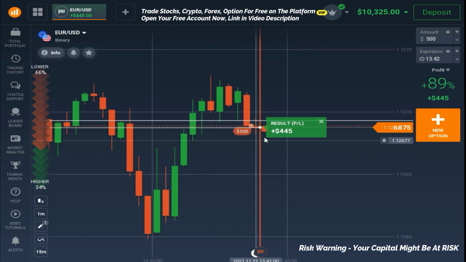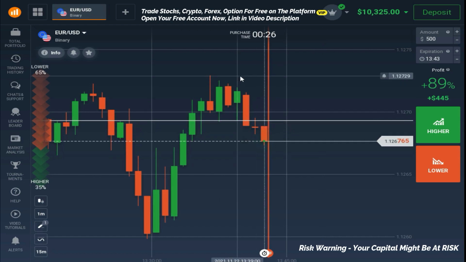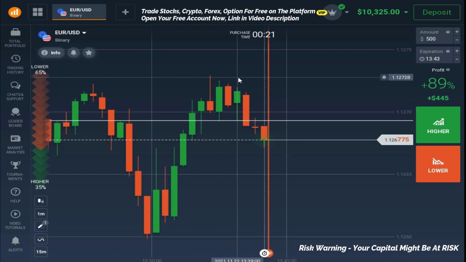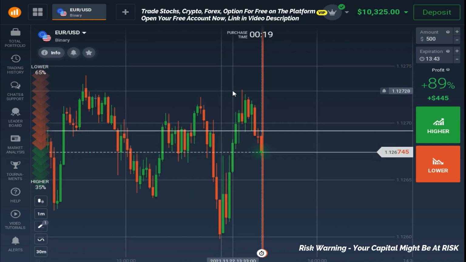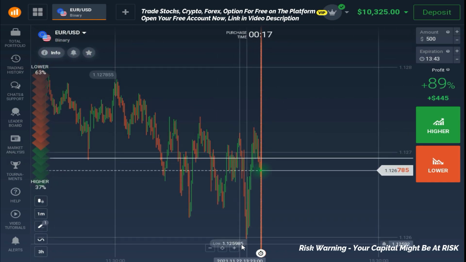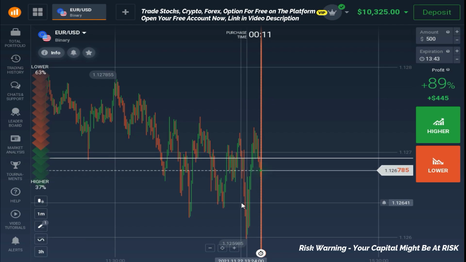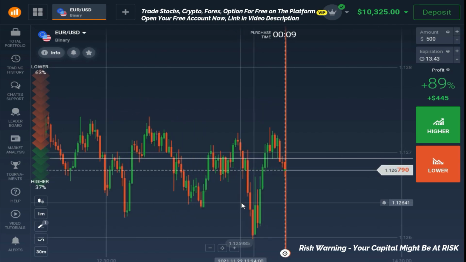So you can say that we have won this trade by a very little margin, but still it's a winning trade. Now let me explain why. I saw that the market is forming lower lows, meaning the market is moving in a downtrend, but it's not a strong downtrend, but still a valid downtrend.